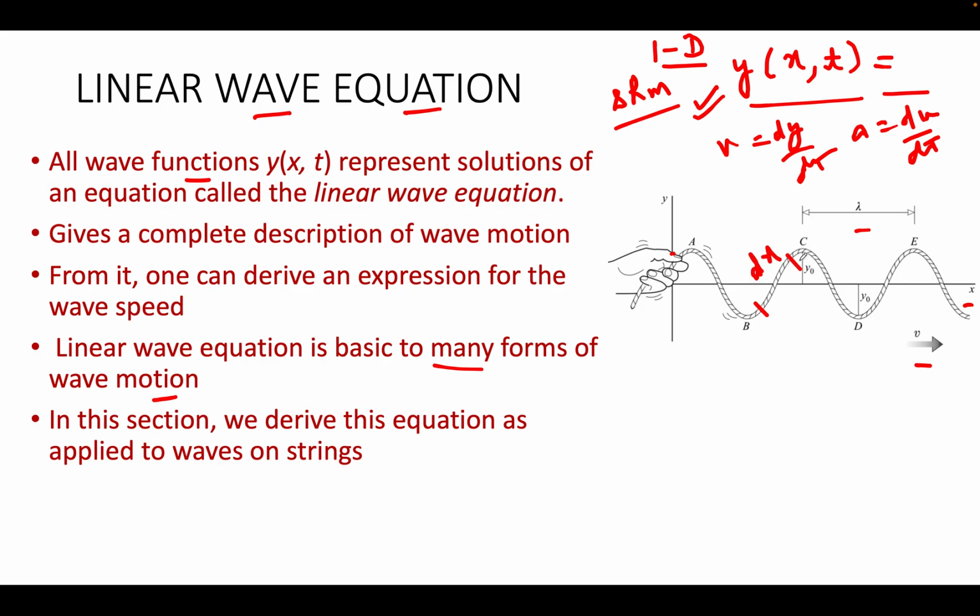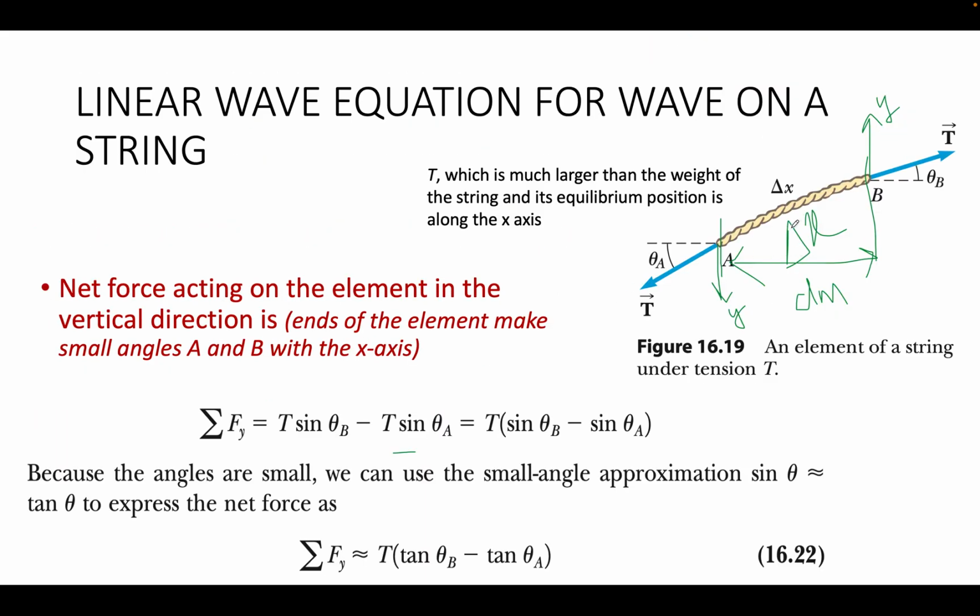Let the distance be dx. The tension will be created on both sides, which is marked by the T vector. And then we are considering a small element of this string, delta x, which has a small mass dm, or you can say the mass is mu or dm, anything. Now what we are going to do is again get the equation of motion, like we were doing in the previous derivation.